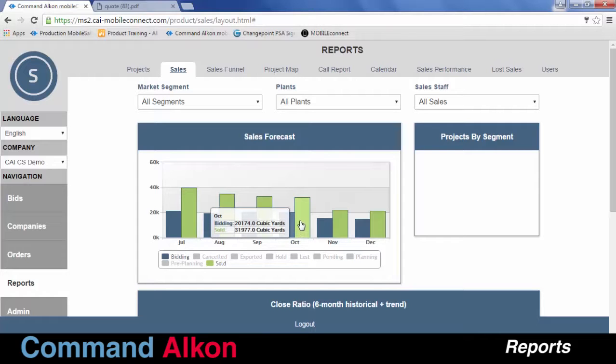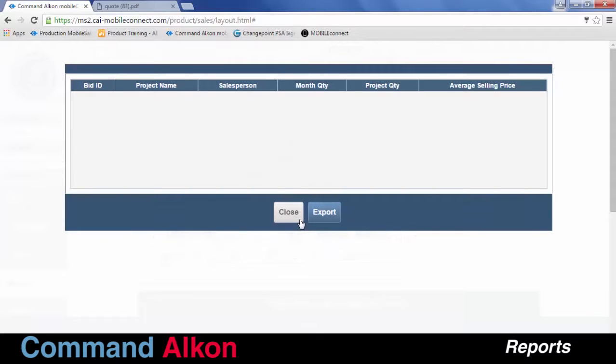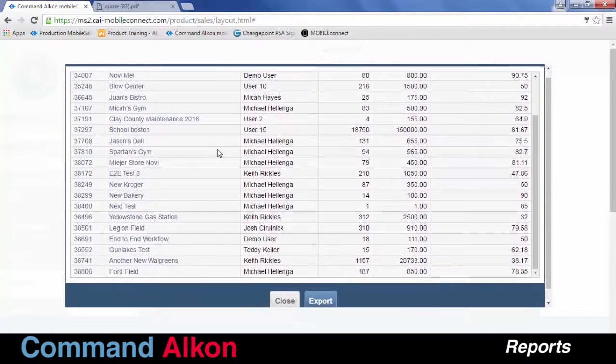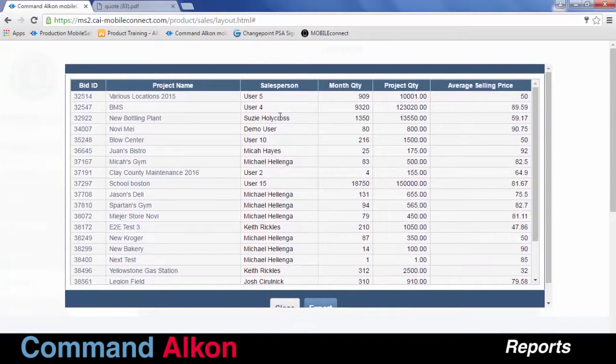You can also click on these bar graphs, and that will generate a report of all projects that are in that status that are going to be pouring or shipping in that month. It'll display the month quantity, the amount that you are supposed to be pouring or shipping that month, along with the total quantity for that project, and the average selling price of all products on that project.